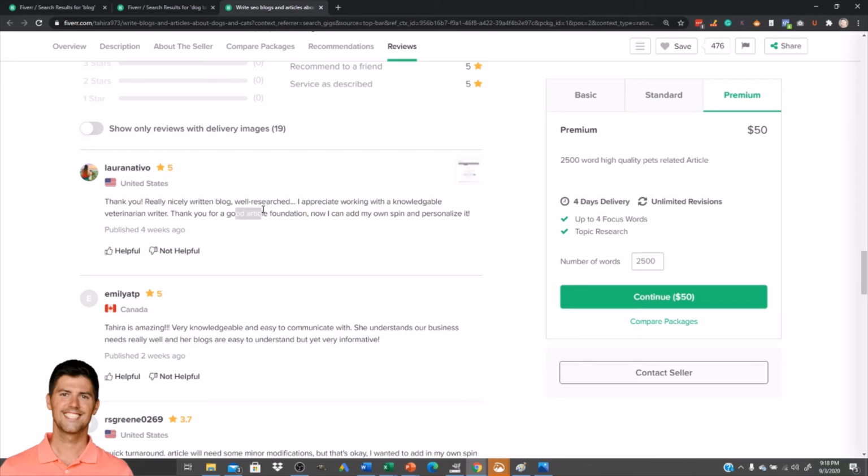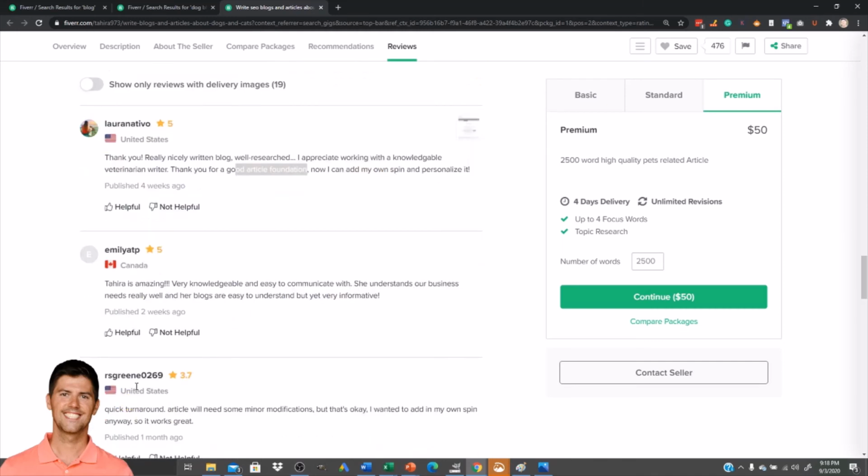Yeah, foundation. So that's okay. I mean, sometimes this works out, especially if you're on a budget. I typically would spend more and just not have to deal with it, but maybe in this case we'll give her a chance. She's a vet. She's got a lot of 5-star reviews, and they're from legitimate countries. Not like there's illegitimate countries out there, but I do like to see United States rankings.